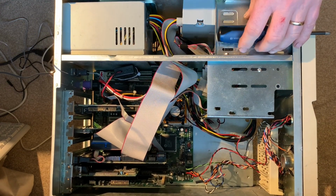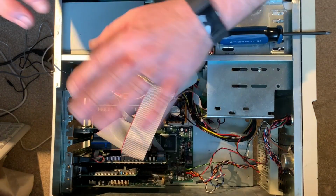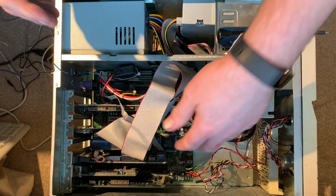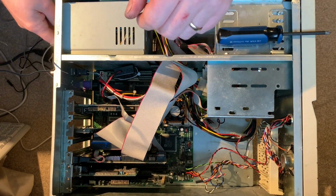It's a very strange motherboard in so much as it doesn't have a floppy disk drive controller, nor does it have COM ports, which I found very unusual. So we're going to talk about some of the cards that's in this machine. It's a mess. I will tidy it up later. I just want to get it all working first.